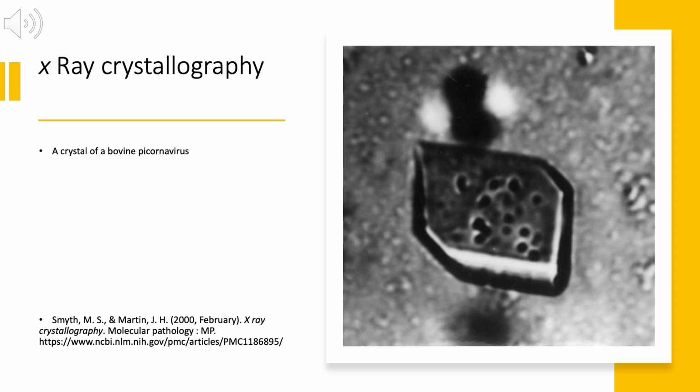Now, if you remember from earlier in the lecture, anything greater than 0.1 millimeter, as far as dimensions go, is a golden crystal. So this crystal of the bovine picornavirus is a star in itself. The crystals here took about 48 hours to grow at room temperature and are very fragile simply due to the virus particles in the crystal being spherical and 300 angstrom in diameter, which in turn makes the solvent very high and the particle contacts very low. Please note that this crystal is a result of vapor diffusion.